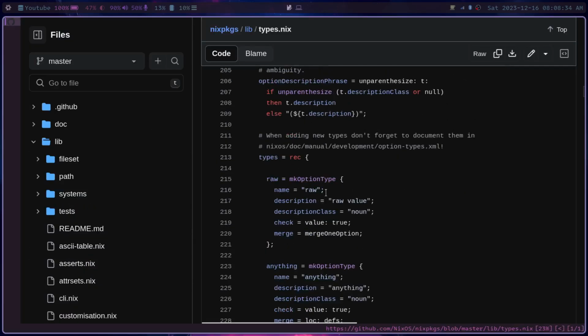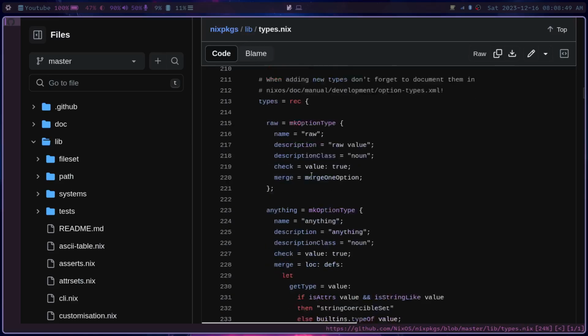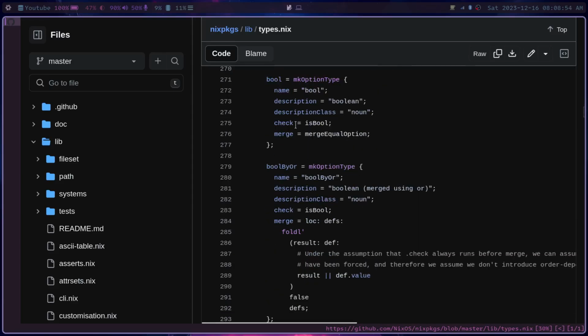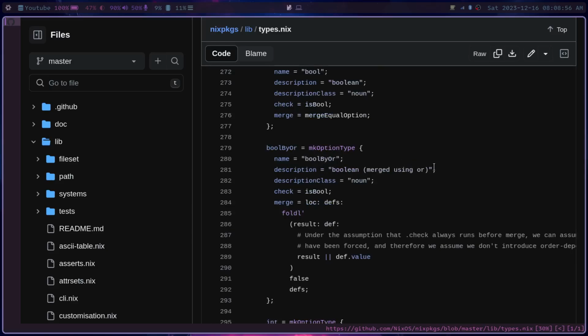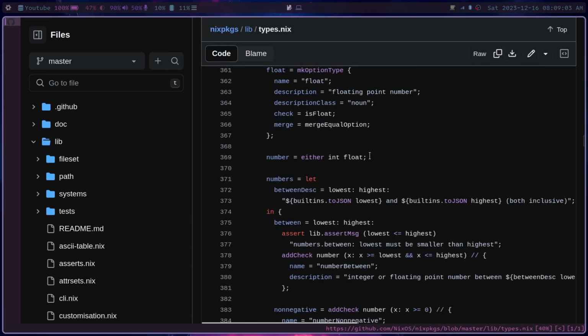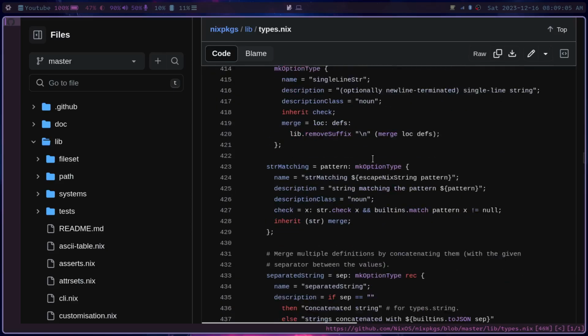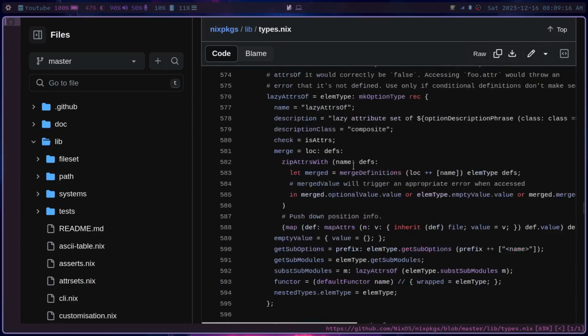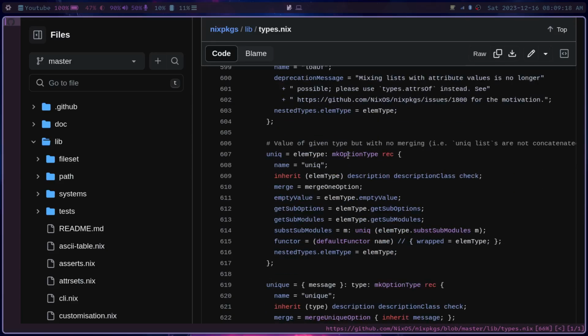So types equals, and then these are all the different types that are by default included in the lib of Nixpkgs that you can check out. So like there's raw data type, there's the anything data type, unspecified, bool by or, a boolean merged using or, and many, many more, which you can explore on your own time. But yeah, definitely lots of interesting types that you could learn about and experiment with.